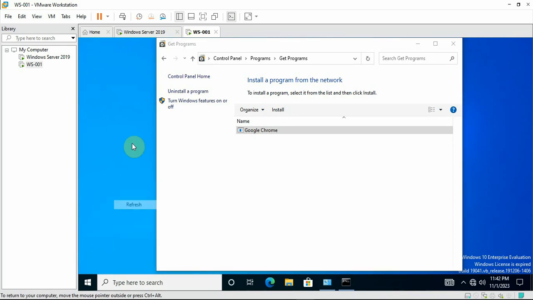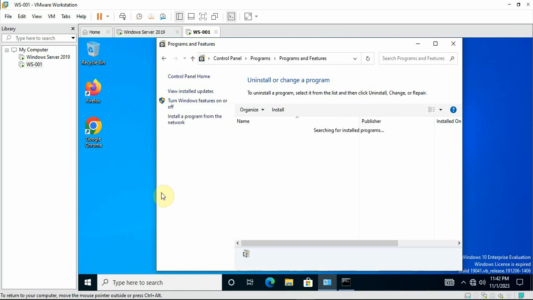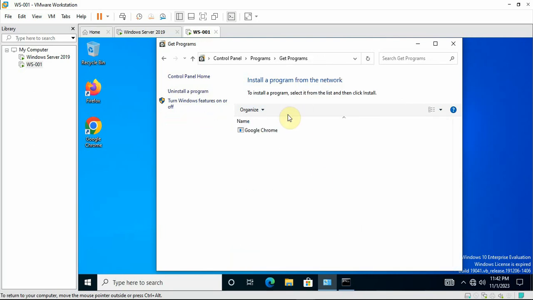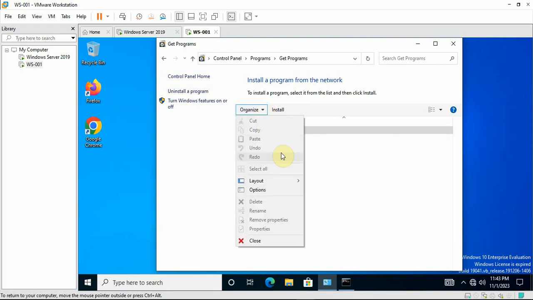Okay, so let's go to the uninstall programs and see whether Chrome actually appears under the uninstall programs. Okay, so Chrome is part of it here. All right, so if I come here, I'll still see the Chrome here. Okay, can do organize and other stuff.